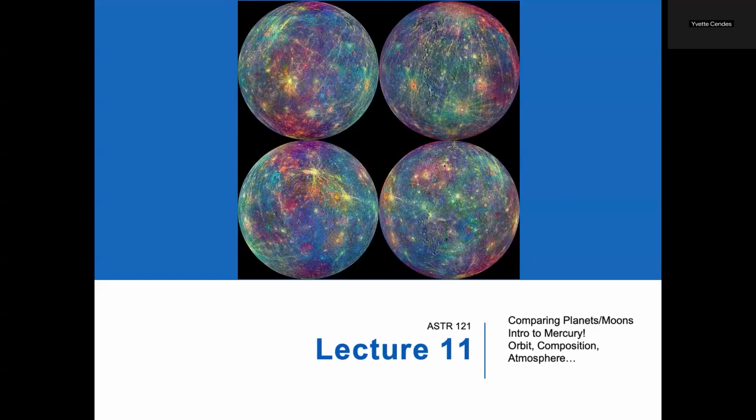So yeah, we're going to talk a bit about Mercury this week. We're also going to talk about the moon in terms of what the moon is made of and things like that this week. The reason is the moon and Mercury are surprisingly similar in a lot of ways. Your textbook actually treats them in the same chapter. I think it's called Cratered Worlds or something like that. And you guys are going to learn this week why that is. It's a good example of comparative planetology, which we've already talked about in this class.